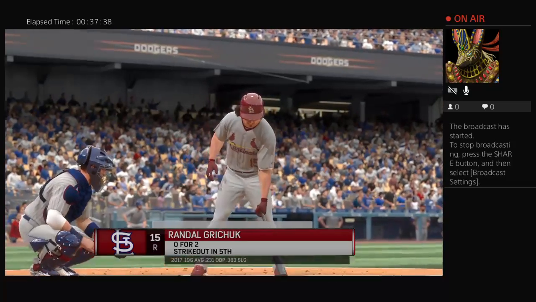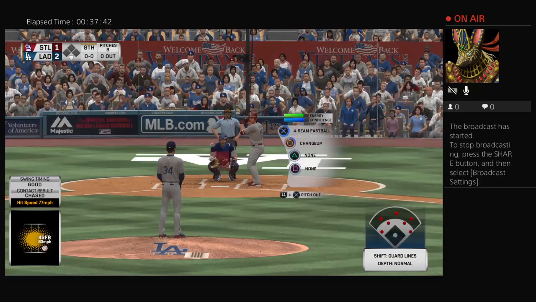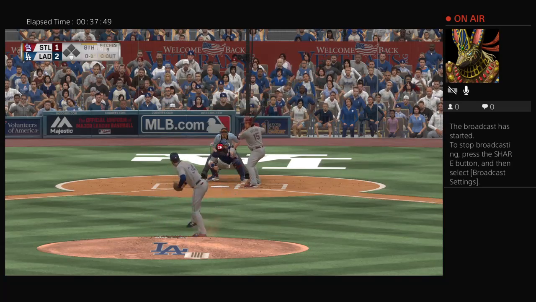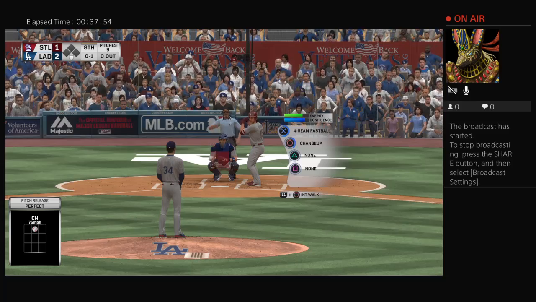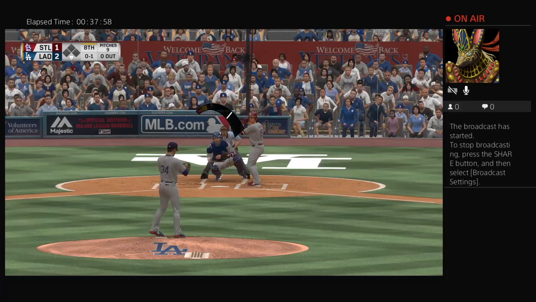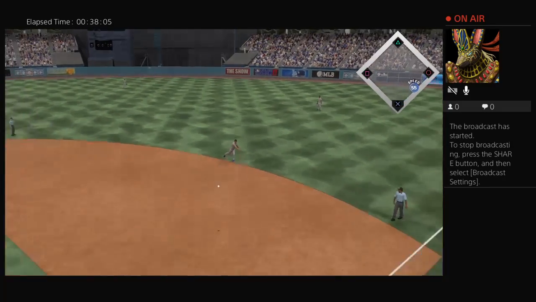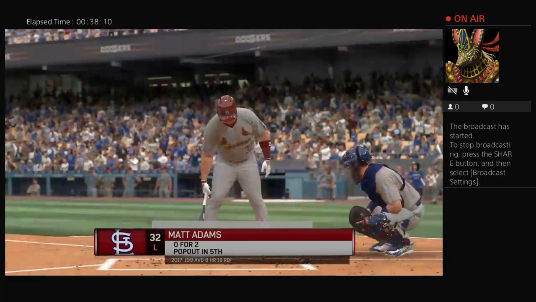Digging in to try it again. Randall Grichuk, leading off for the Cardinals, 0 for 2 on the afternoon. Left fielder, Randall Grichuk. Third baseman hugging the line here. Now the first pitch. In there, and it's 0-1. Into the windup. Here comes the 0-1. Drilled to the right side. Throw on to first in time, so the leadoff man is set down to open up inning number 8.